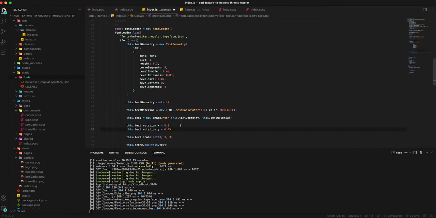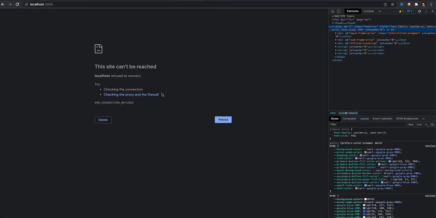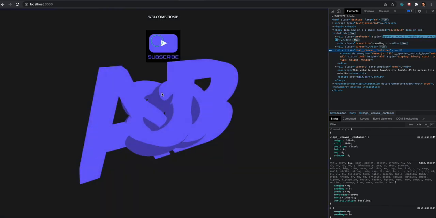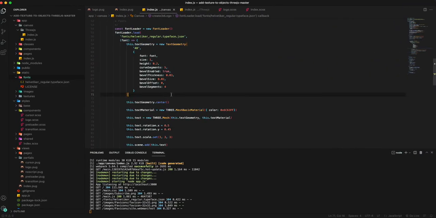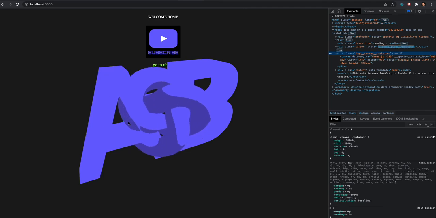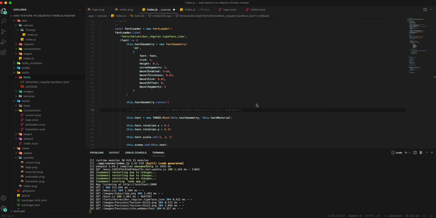Let's rotate it a little bit. I'm rotating the text around the X and Y axis, and this is your own taste, however you want it to be. I'm just showing you how you can achieve that. And then, so we had that MeshBasicMaterial, and this is how it is. You can see that it's okay, but we're gonna try some other materials right now.